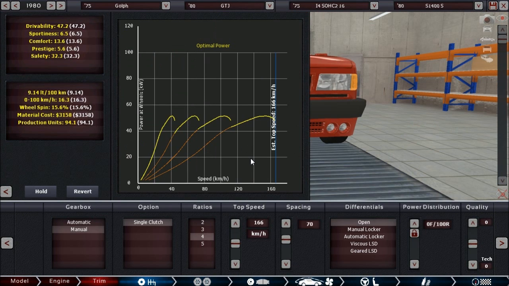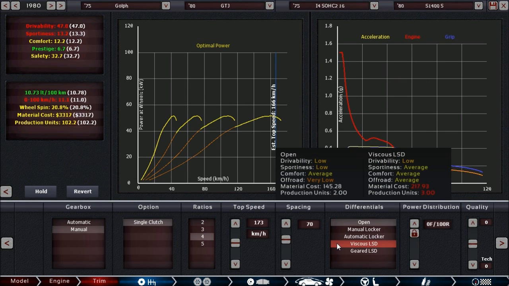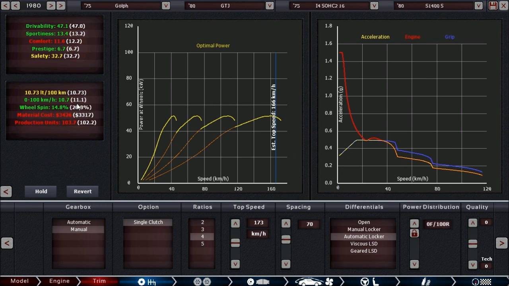So let's continue on here. Wow, this top speed is amazing. Let's up this a bit. And now we even put a differential in there. See, shitty automatic locker. That would help the acceleration. Wow. We are doing a 10.7 from 0 to 100. We could tune this a bit better though.